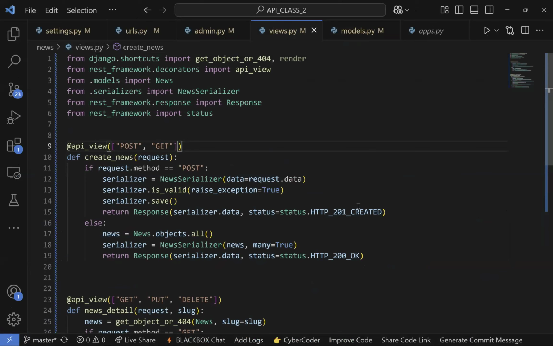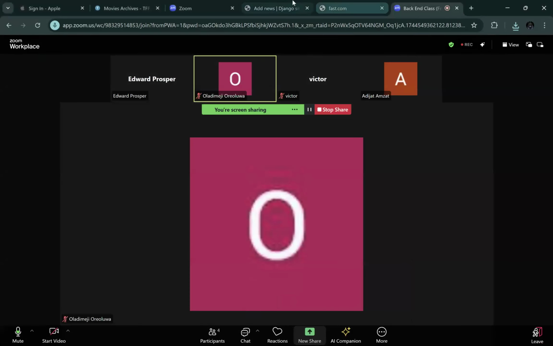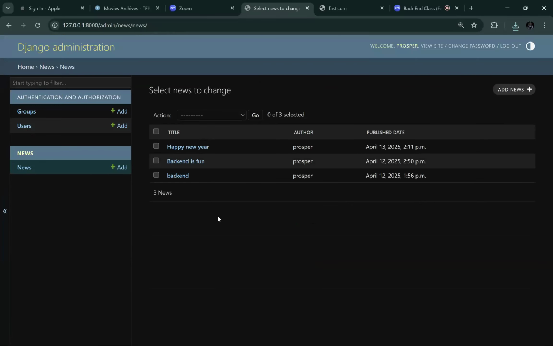So the very first thing you need to consider is, imagine in your admin panel you have like 1,000 news. So at the moment I have just 3 news items. Imagine I have like 10,000 news. Imagine a company like CNN that every day is uploading at least 200 new headlines. Now, do you expect them to be scrolling through to find out the news about Buhari or Tinubu or whatsoever? So ideally, in this admin panel, there should be a search bar.